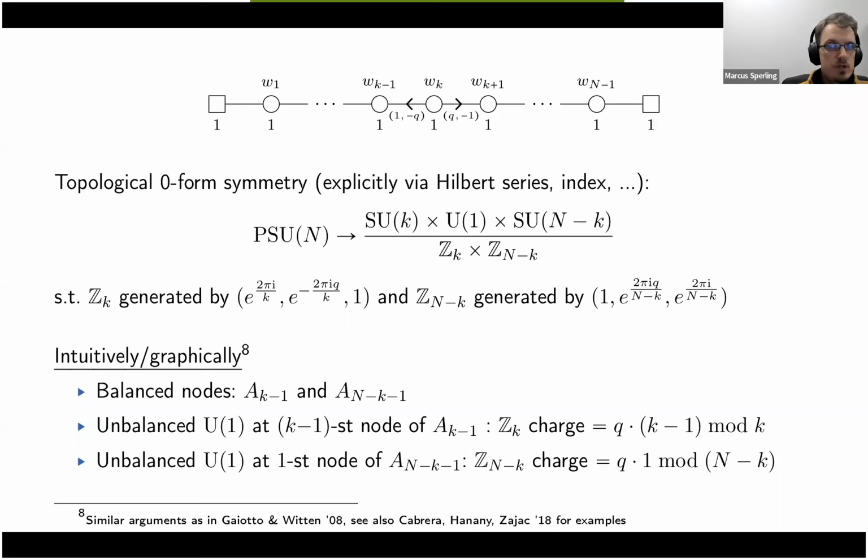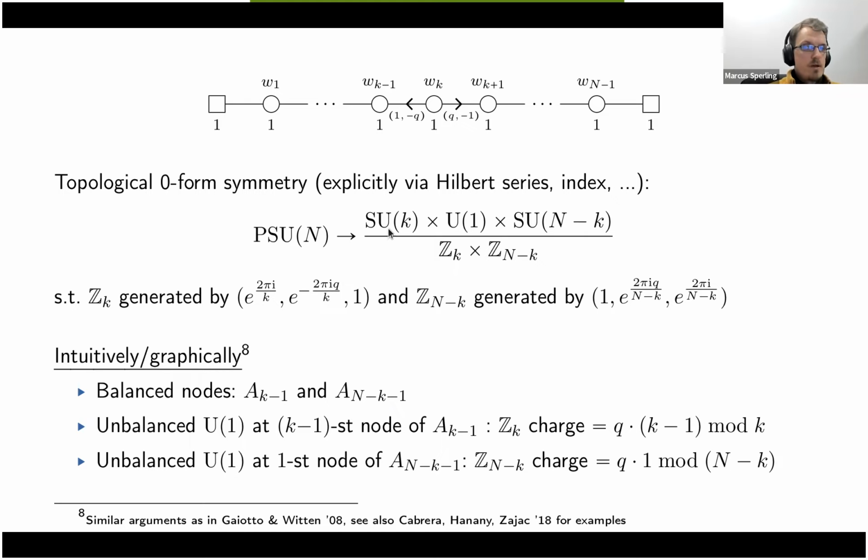In terms of global symmetry, you can compute very explicitly that your PSCN is now given by this expression. So it's an SU(K) times U(1) and SU(N-K). And you're going to have the center symmetries of the non-abelian factors acting. They're not just acting on the non-abelian factor, but they also play around with the U1, in a way that we say that the ZK is generated by this combination. So you see it acts on the U1 depending on the charge that you have introduced, and the same way on the other side.